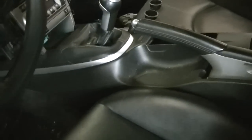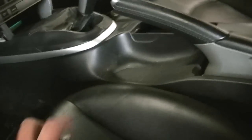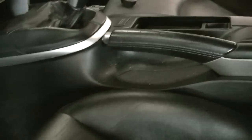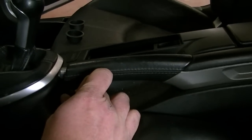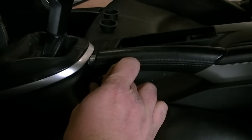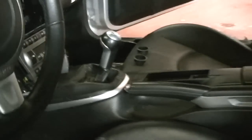Alrighty, so we're going to mount our bass control knob, and typically where I like to mount them is somewhere in this area here, just so when the emergency brake is down, I will show you that here just briefly. Bam! It's down all the way, right? And then, you know, you can still get to it right in that area, right about there. So I'm going to go ahead and mount that and show you what that looks like after.